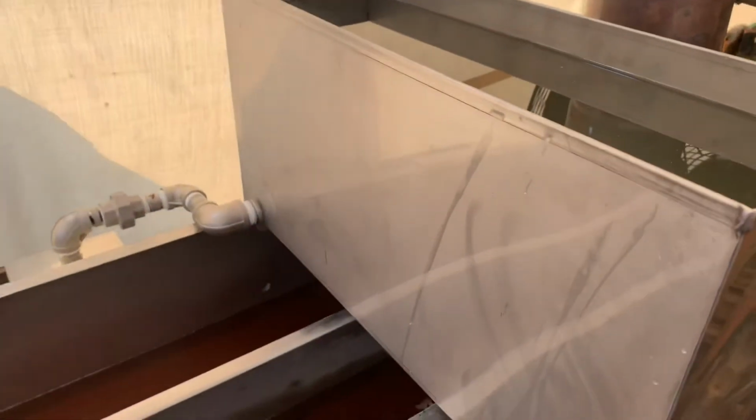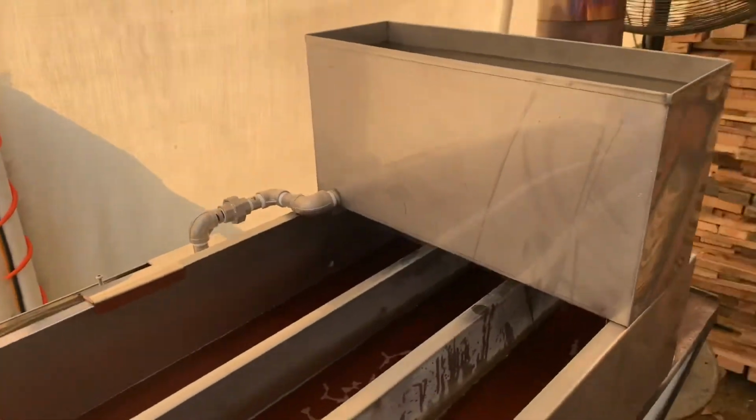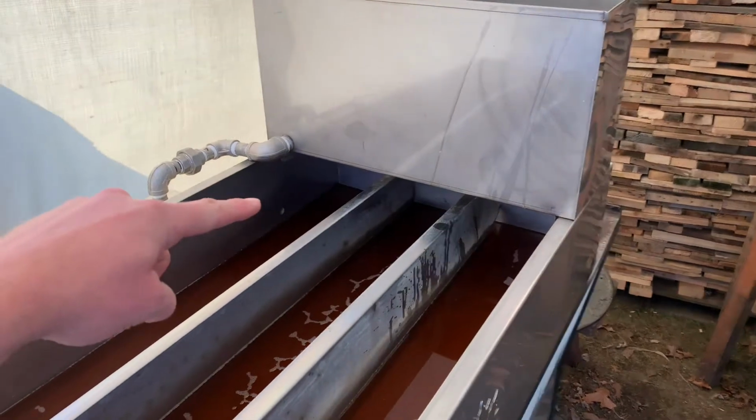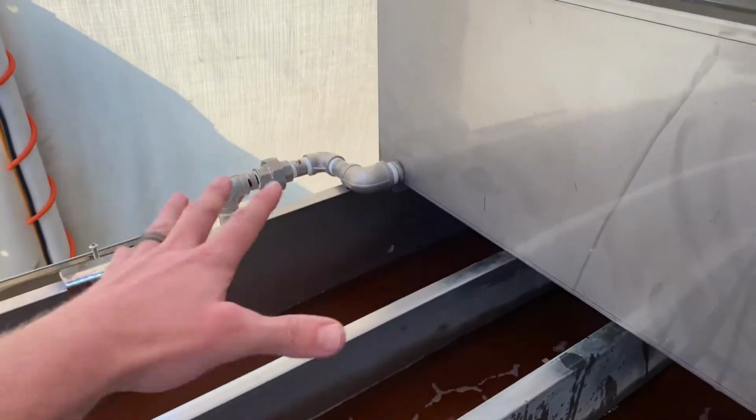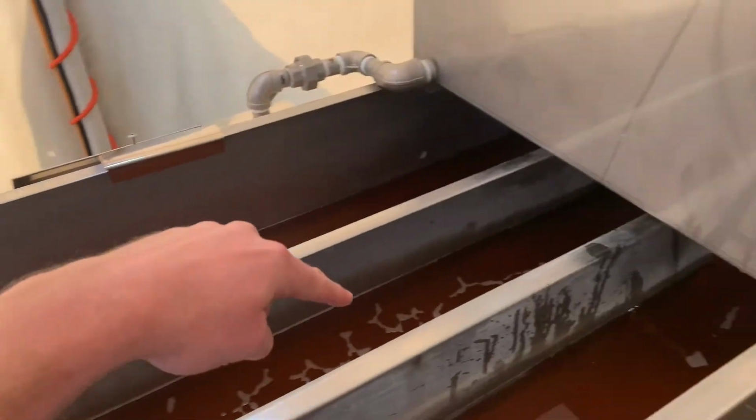So as the syrup boils in the pan here, it feeds into this float box. This float box then feeds the sap into the back, and the change in density from, let's say, 5% sugar now all the way until it gets to 59% sugar pushes it through the system, okay? So you can see the transitional change, sap to syrup.